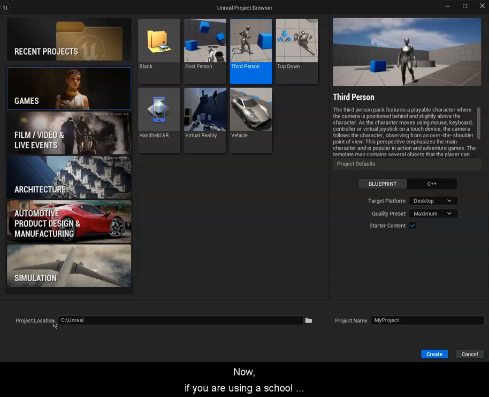Now, if you are using a school computer, you are welcome to have it saved on the school's computer, but you need to make sure you back it up when you're done with it. The thing about the school computers is, for one, you could have a computer crash. Two, the computers can just wipe stuff because they're not under our control. Things happen all the time. Three, somebody else is going to get on your computer at some other point during the day. So check to see where it is.